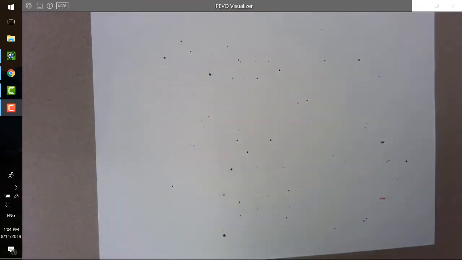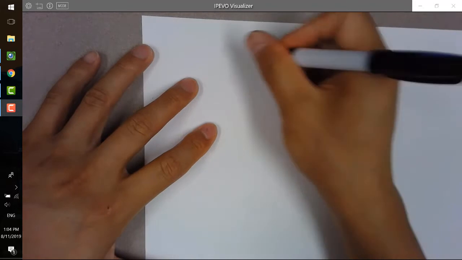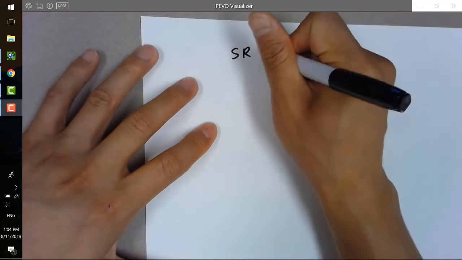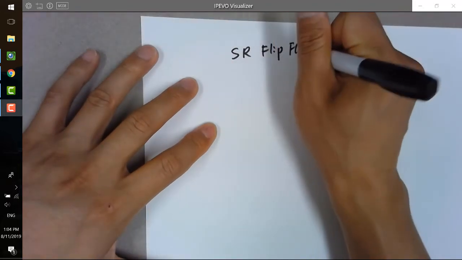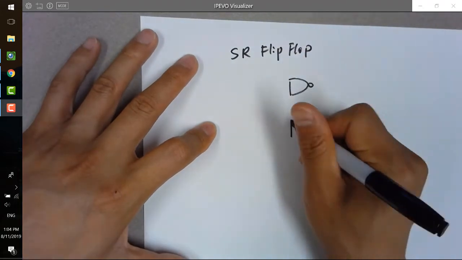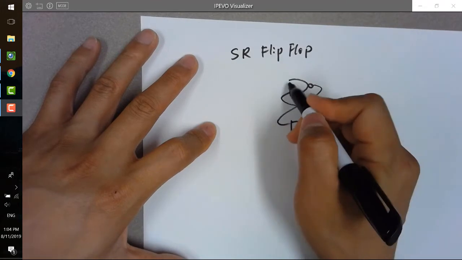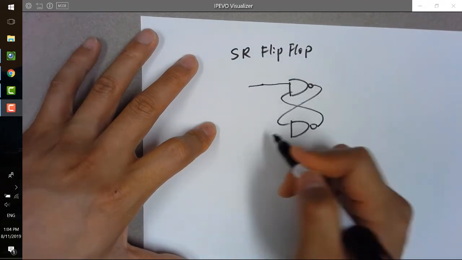Now let's take a look at the SR flip-flop, which is the first one I want to introduce to you guys. You tell me what's the difference between a flip-flop and a latch we learned in the previous video.